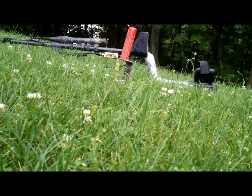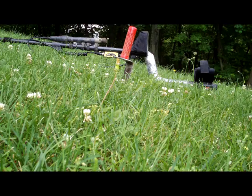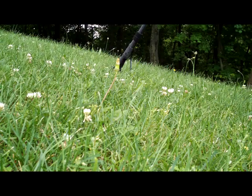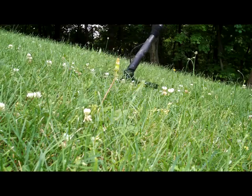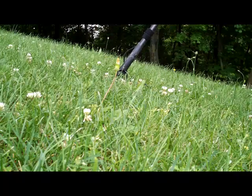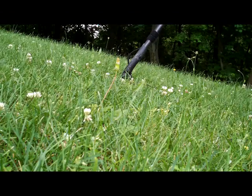I got a nice deeper signal — a little bit anyways, nice and soft. Getting slim pickings around here, so I figured I'd do a full dig. It's probably going to be a wheat if anything, but it's sounding good so let's give it a shot. At 10.45, about 6-7 inches.